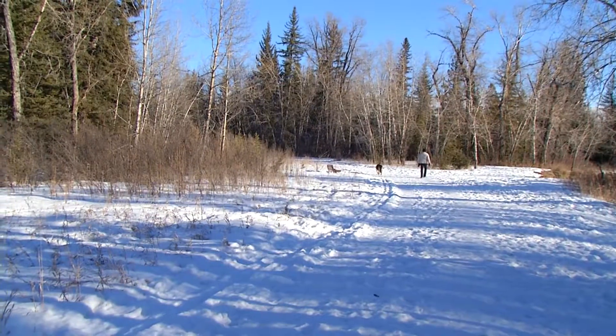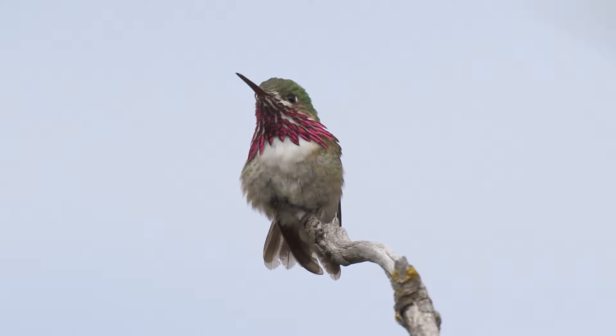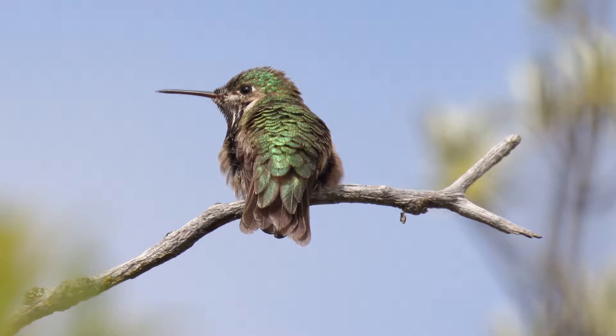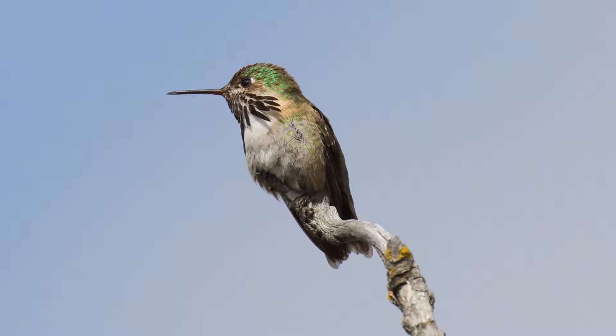If you're new to wildlife photography or you've been doing it for years, the two most important elements are patience and location. Rob, what is one of your favorite spots to spend time waiting for that perfect photo? Down in the Weasel Head — it's on the west end of the reservoir. There are Calliope hummingbirds and Rufous hummingbirds in there. It takes time; they can be very flighty, but if they've established a territory they will come back, so if you sit there long enough you'll be able to get a few shots. I've also got deer in there, and I had the thrill of a lifetime — I almost stepped on a fawn.